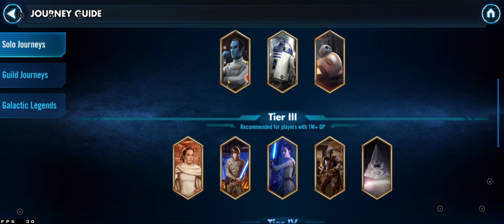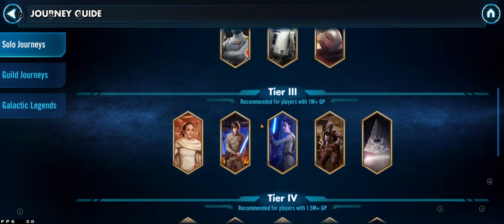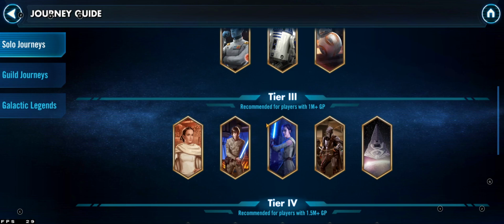This is a really nice and handy feature for all the new players, because there is a ton of events, a ton of toons to be unlocked in this game, and right now it was very messy. You really had to follow some YouTubers' guides on what to do, in which order, and now everything is gathered into one place. Nice layout, really well done CG.